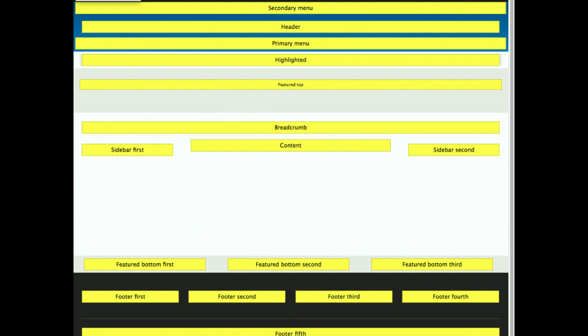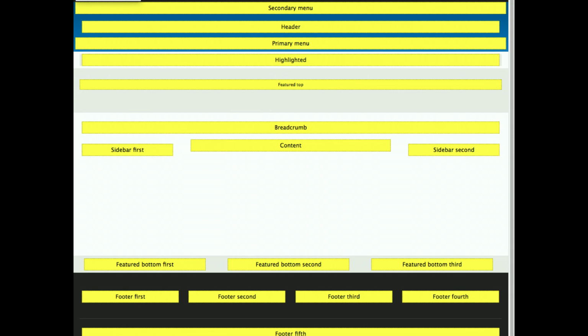These are regions that a theme like Bartik provides you out of the box, and just a quick overview for anyone who needs it. The concept of regions, these are areas in your layout where you can put your content. And a lot of the tools we talk about, like panels and, well, I guess not so much paragraphs, but in a weird way it is.